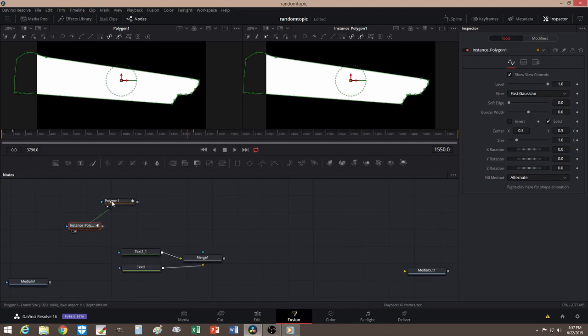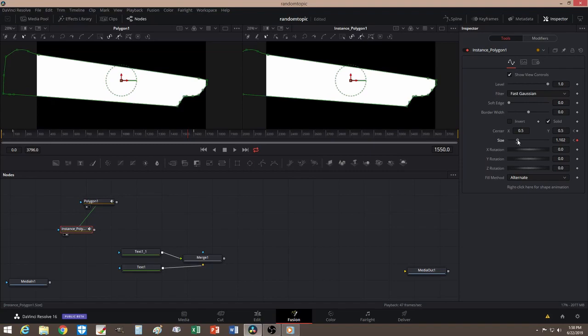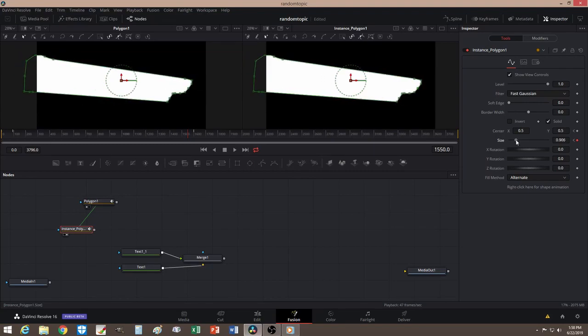What I want to do is create a little border here. If I don't want any changes to carry over, all I have to do is click Deinstance. Then whatever you change here won't affect this one. For example, if I change the size on this, it changes everything together.